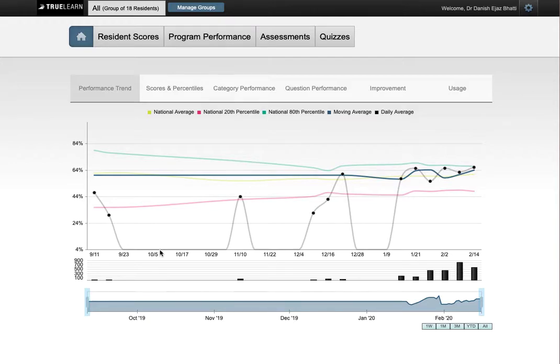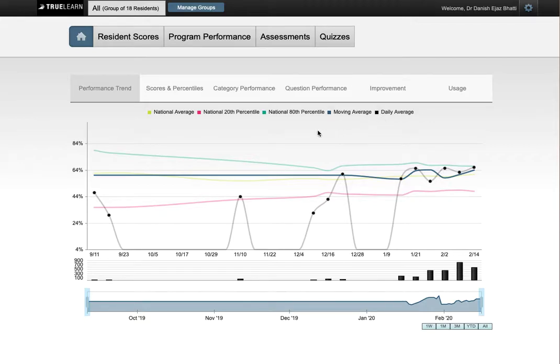Now, more interesting is this data that you can see with the thick blue line in the middle and then a pink line and a light blue line on the top. You can see on top here that these are the national averages, the national 20th percentile, the 80th percentile, a moving average, and a daily average.